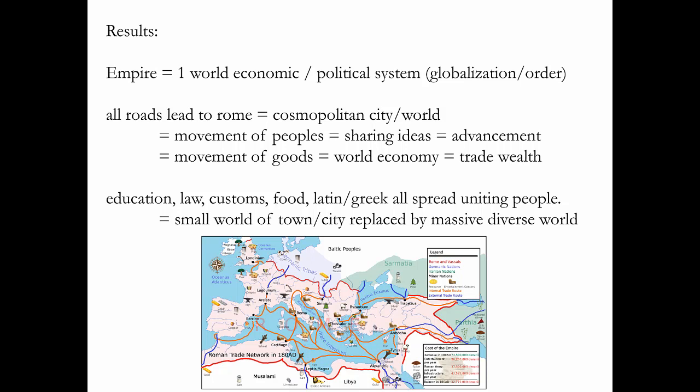Rome is going to build roads that allow the economic unity to flow into Italy and to Rome specifically. Rome becomes a cosmopolitan city, and because Rome owned this world and started tying it together, you get a cosmopolitan world. You get the mass movement of peoples, both willingly and unwillingly. Willingly, people go to Rome to get jobs, to join the army. Unwillingly, millions of enslaved people are going to be moved from one part of the empire to the other.